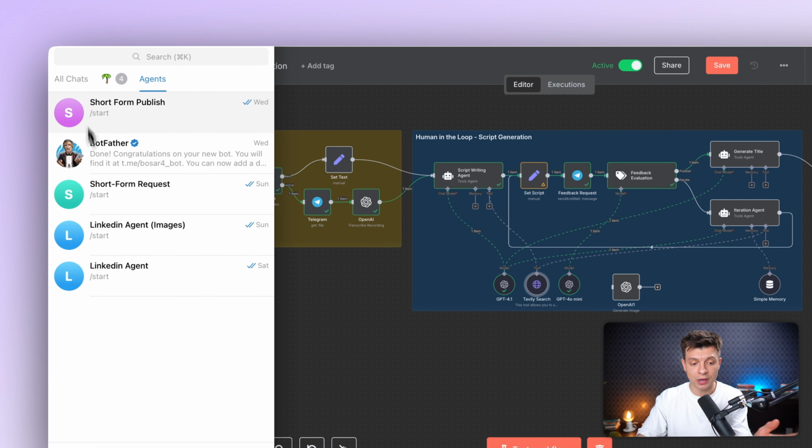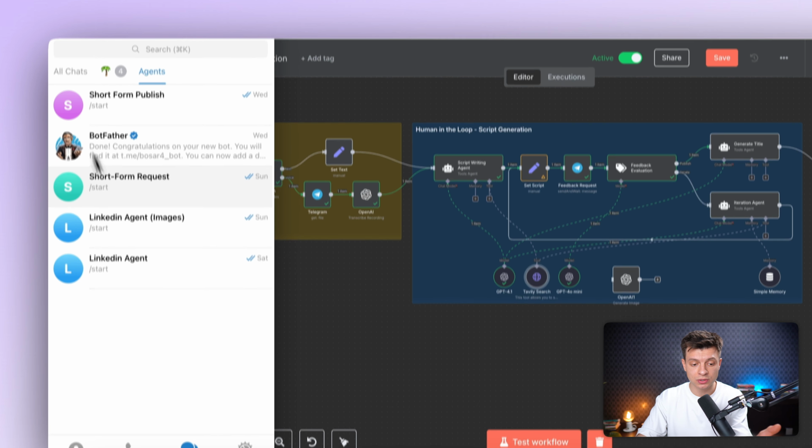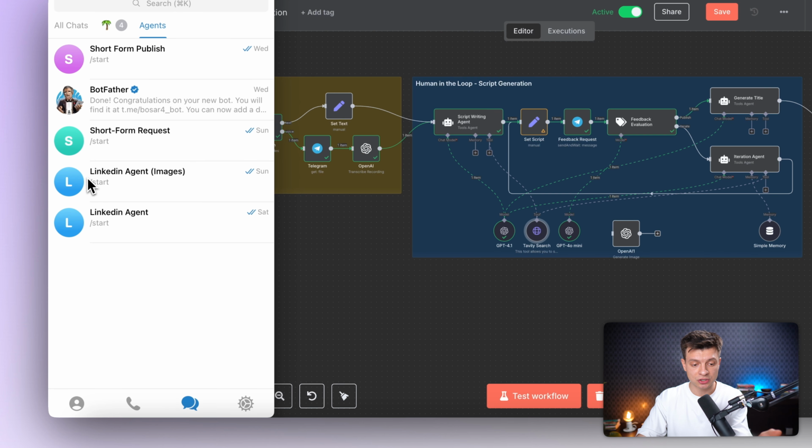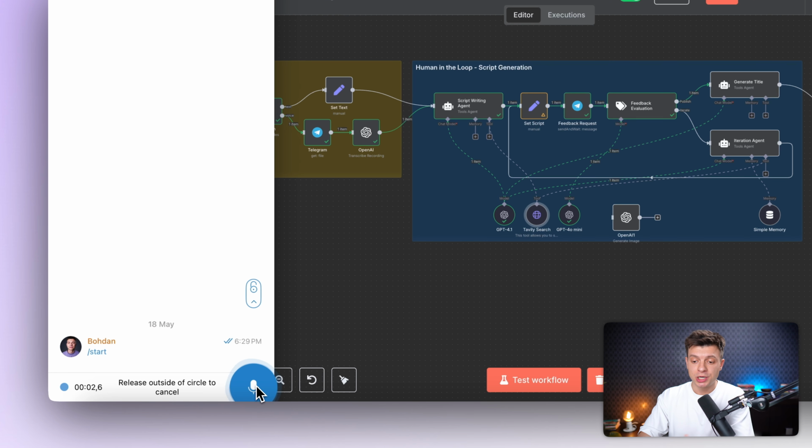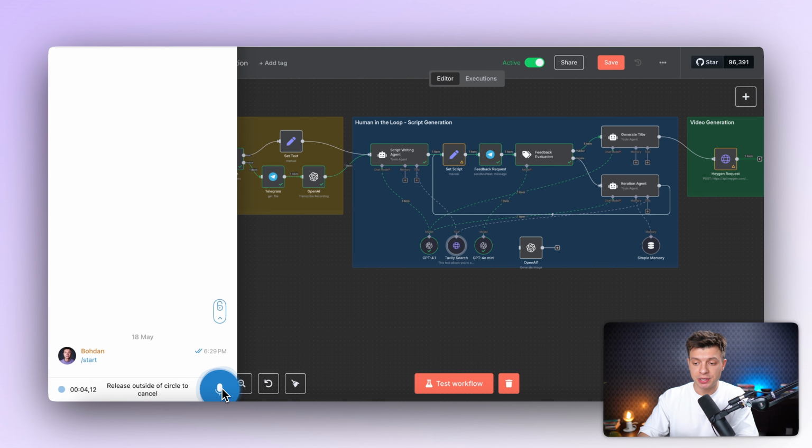I just have a few agents in my Telegram account. Let's actually do a short form request, and let's prepare a post where I express my excitement about the latest Google I/O event, which took place on the 21st of May 2025. I just want to say that the event was really interesting, and actually do your research and mention some announcements.